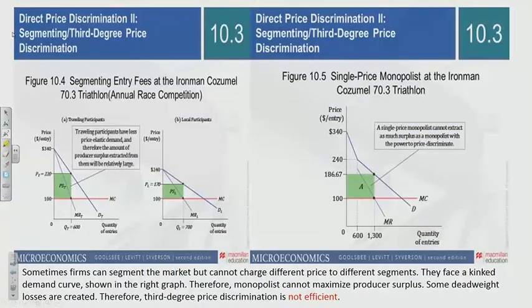We're going to take a break immediately right now. But before you go, what we should notice is that this deadweight loss that is being created here is probably the same as the deadweight loss associated with the previous one. So by being able to identify the market segment or not being able to identify it, really does not improve or change the market inefficiency. So in general, third degree price discrimination is also economically inefficient.